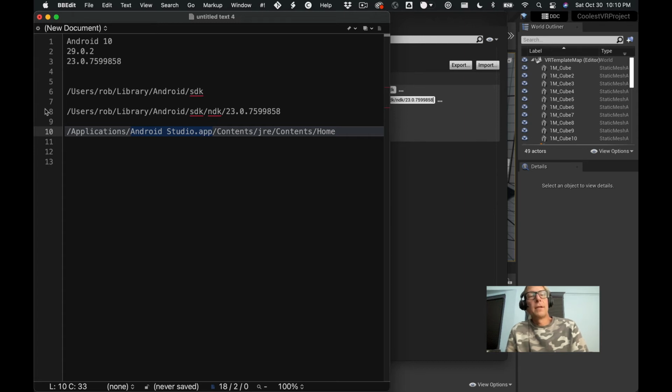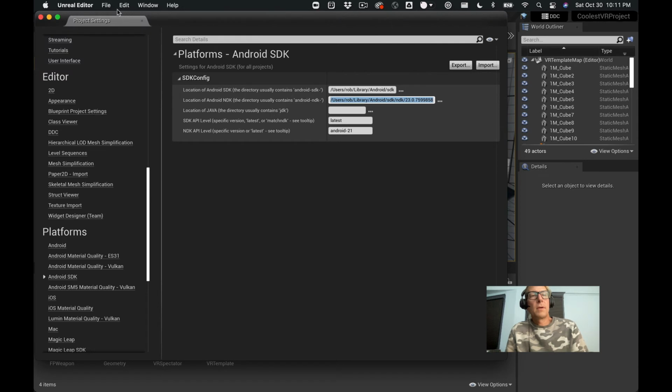There's stuff in there, and so you can actually path into an app file. And that's what we're going to do. We're going to do applications, Android Studio app, and then inside the app itself, we're going to go to contents. Then we're going to go to JRE, contents again, and then home. And again, I'll put this in the video description so you can easily copy and paste it in. But let's go ahead and do that now. So we're going to put that in here.